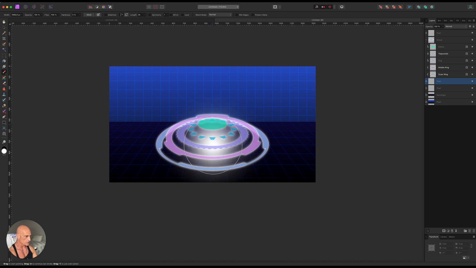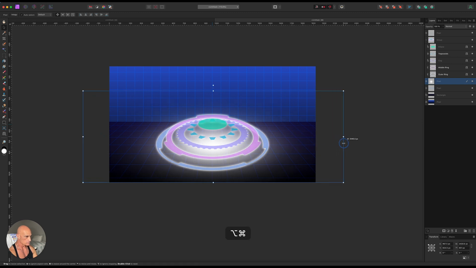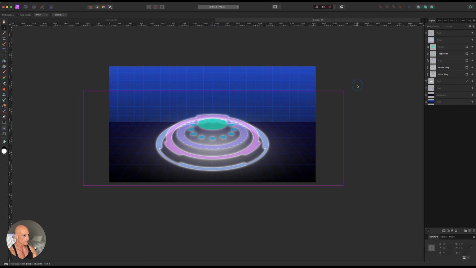That looks pretty good, and we're just going to give it a nice pop here. Then using Command and Option, let's symmetrically drag that out a little bit and give it a little more here. That's pretty bright, so let's bring the opacity down on that a little bit. Just want a hint of it there.